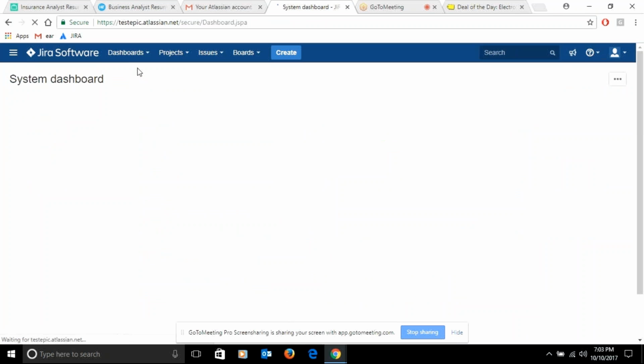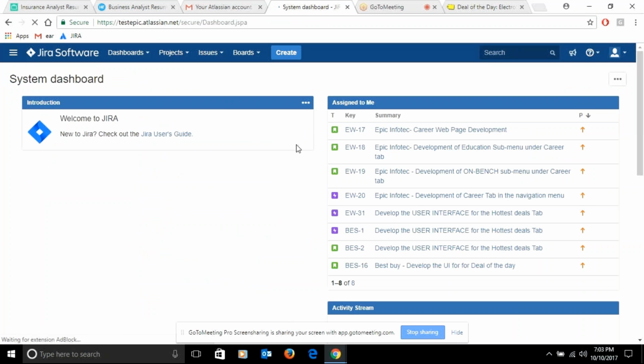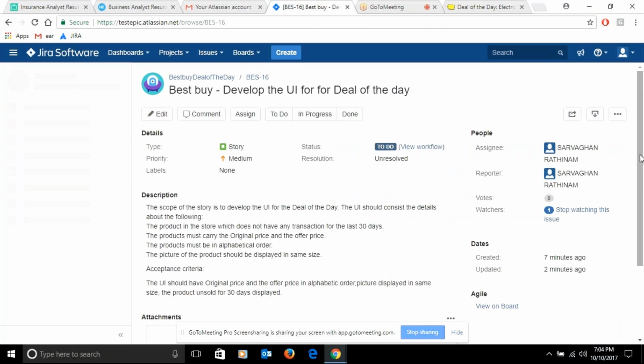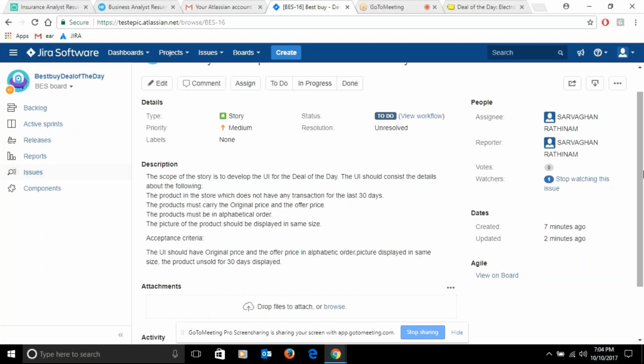In a short while I'll add some more things that I have in my mind. A couple of them I've also told them. I want to create some kind of everyday switch that has to be there. That has to be created. Whenever after 30 days the product comes to the UI, the next day it should go off. After that I have not included in this, so I'll include it whenever I update it. The main thing is that after 24 hours it should go back. The offer should not be available on the screen. Yep, that's good.